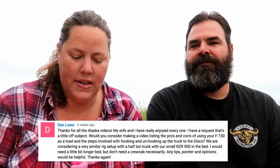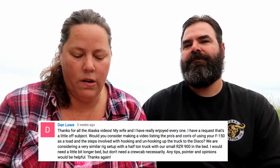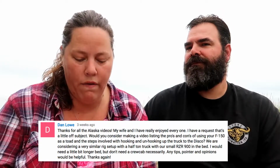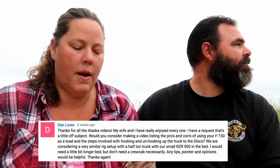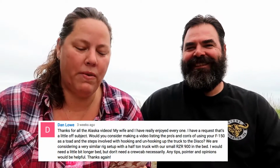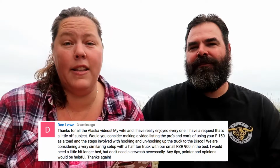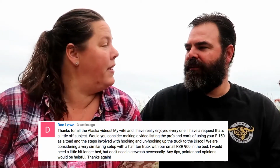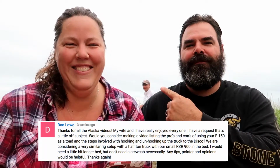He has a request. He says, "I have a request that's a little off subject. Would you consider making a video listing the pros and cons of using your F-150 as a toad and steps involved with hooking and unhooking the truck to the Disco? We are considering a very similar rig setup. And he also wants to put an ATV in the back of his truck." It was a Razor, right? "So any tips, pointers, and opinions would be helpful. Thanks again." Well, Dan, today's your lucky day.